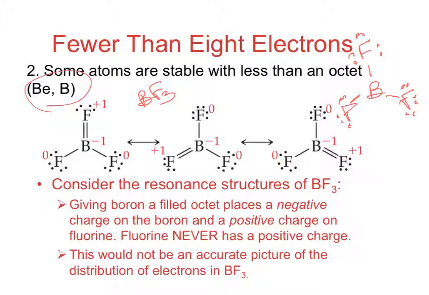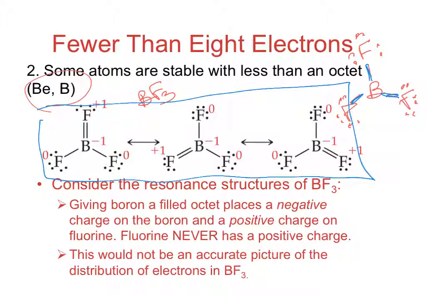Okay, and at this point you would have used up all your valence electrons. But again, it's important to remember that boron is stable with only 6 valence electrons. If you didn't remember that, you might try making a multiple bond as we've done here. I'm going to show you why that's not a good idea.